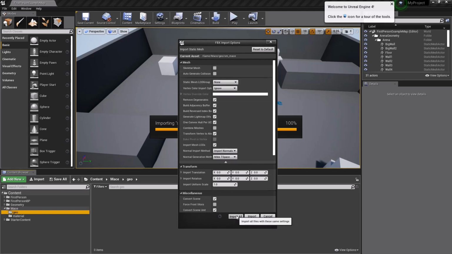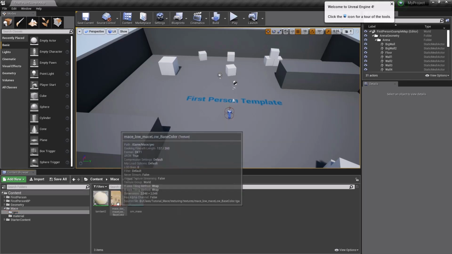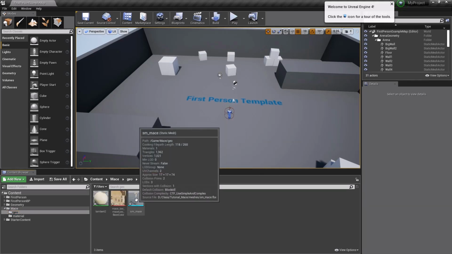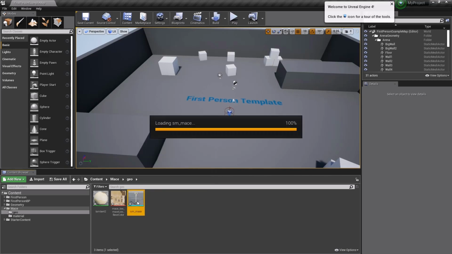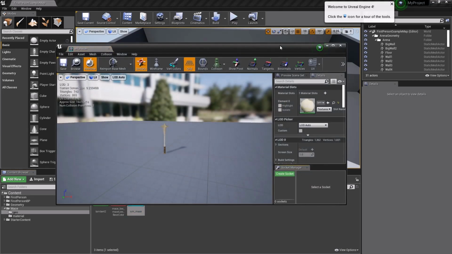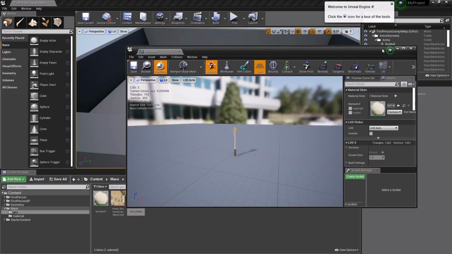Let's see. Import all. No errors, that's good. It grabbed our materials. We didn't need that. I guess I could turn that off, but just hovering over this, you can see this little tooltip that pops up. We have 2 collision primitives. If you look a little bit down, I can't move my mouse over it, but collision primitives and LODs are 3. So that's good. That means things are showing up. This is okay. So yeah, I'm going to close that.